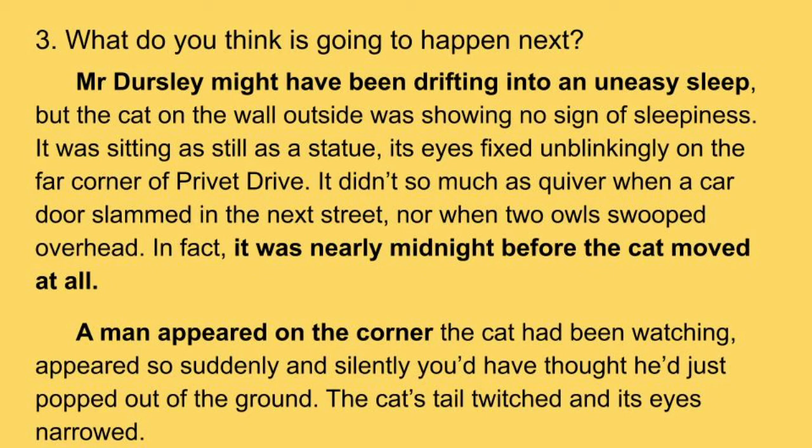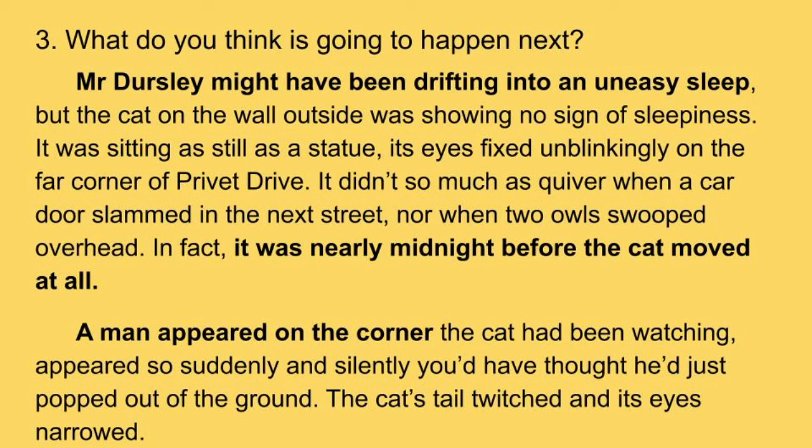So, Mr. Dursley might have been drifting into an uneasy sleep. So I know that Mr. Dursley is inside of the house and he's sleeping. It might not be a great sleep, but he's inside sleeping or falling asleep. It was nearly midnight before the cat moved at all. So the cat's been sitting out there for a while. It's midnight, so it's nighttime. A man appeared on the corner.